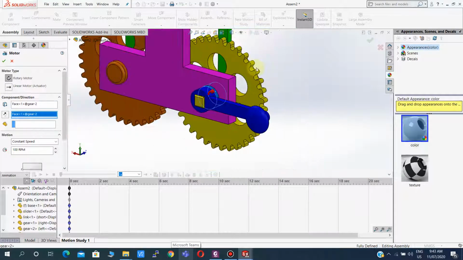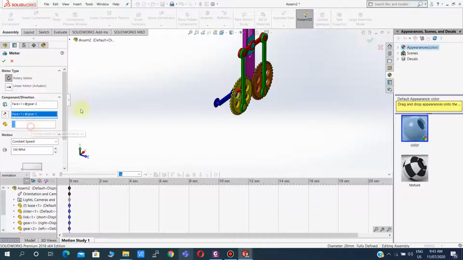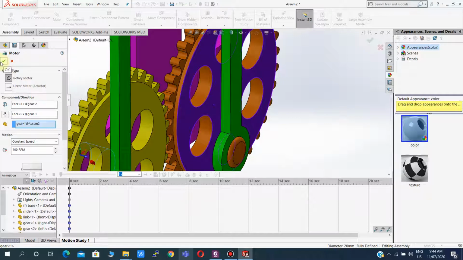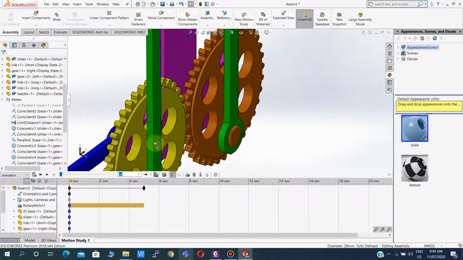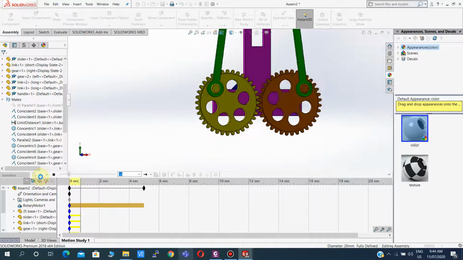Okay, this part is selected. Now which part to move relative to that, and that is this part. Okay, now it is fully defined. 100 rpm is not defined in the question, so by default it's 100. Okay, now calculate.